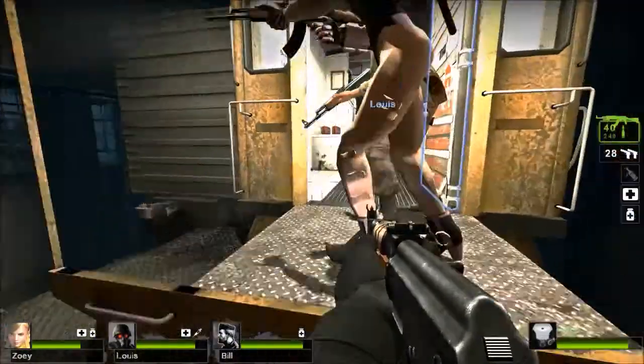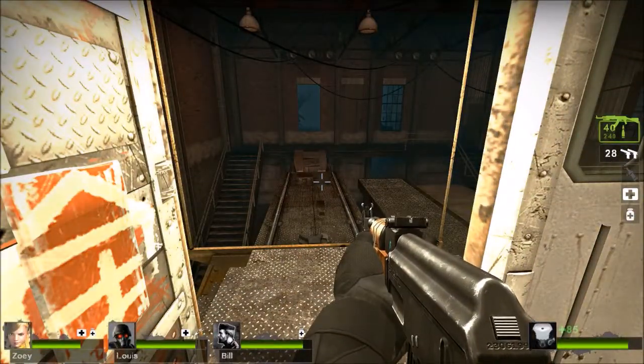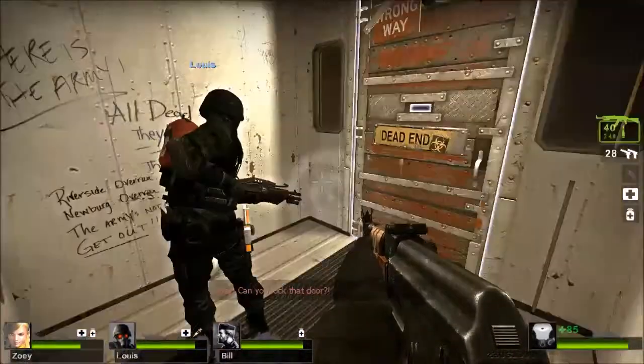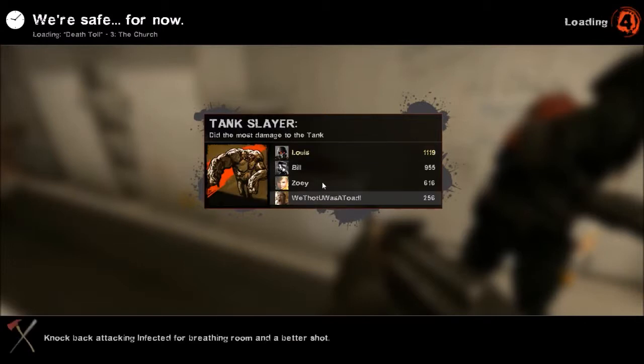Look at that. Oh man, look at that thing. We've got to get inside, and see, bots can lead. Rock and roll. Because bots can lead, they can close the door, so that's a mod.